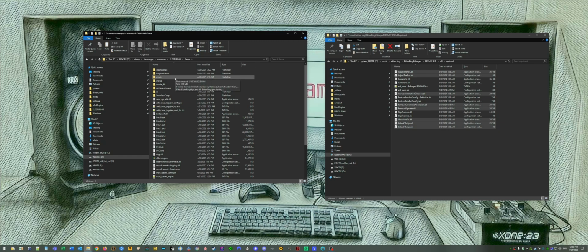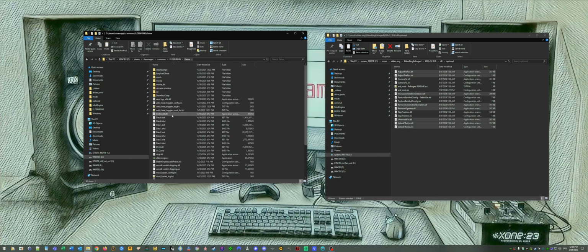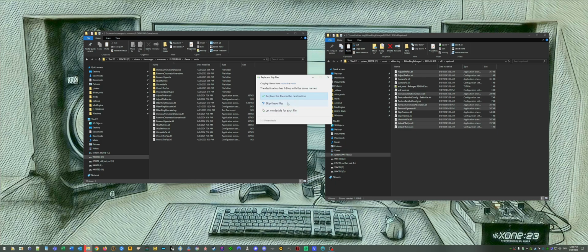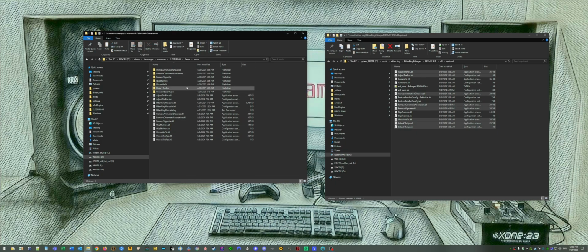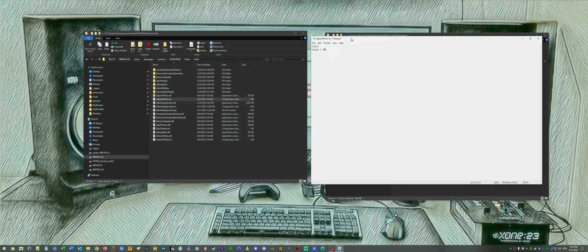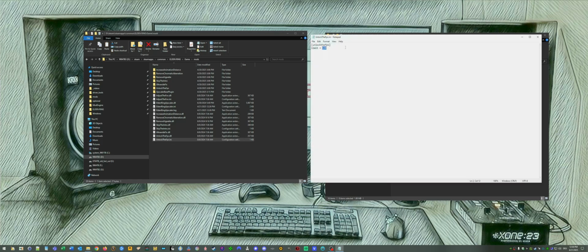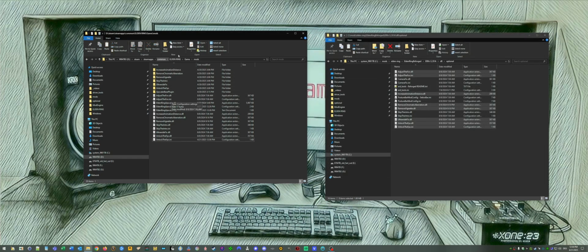If you do not see your mods folder here in the base game folder from Elden Ring, meaning in Steam entry, Elden Ring, game, mods, you can simply create one and then you say copy paste. Now you might wonder why there are some folders. These folders will be created once the game was started from the mod loader, so don't worry. One thing we can do right now is that we can set the field of view to another value, what you like, save and quit, and we can go to the unlock the fps.ini, double click on that. I want 240 FPS. I just write it there, close, save and quit, and that is it. All right, that was that.